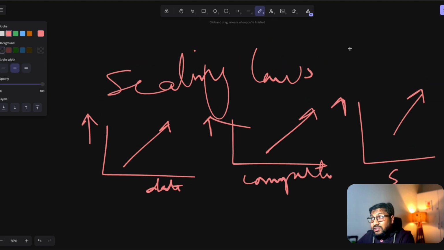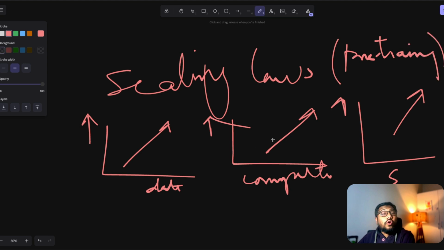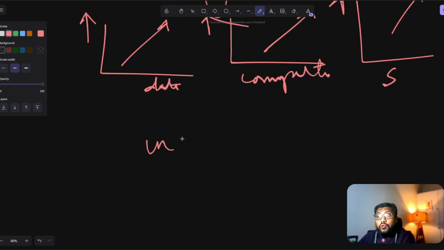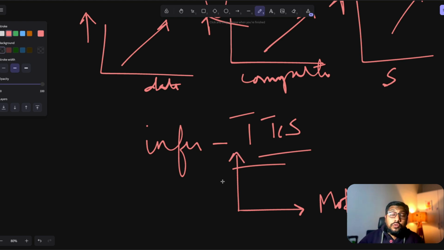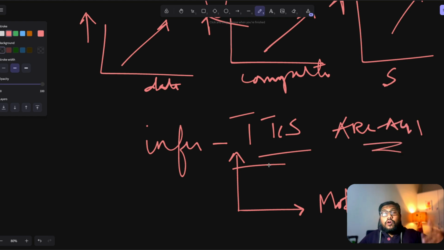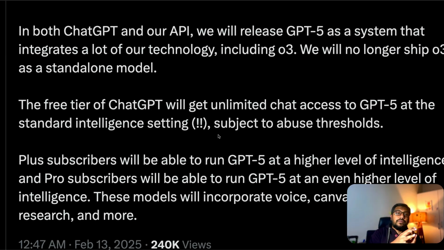Scaling laws were traditionally designed for what we call pre-training, when the model is being built. But now people started figuring out that scaling laws also work with inference, or what we call test time scaling or test time compute scaling. So scaling laws technically work, which means the longer you let a model think, the better the model's accuracy is going to be, which is something that OpenAI demonstrated with the ARC AGI challenge. If you see the ARC AGI challenge, the OpenAI model thought longer and then ended up with a better solution. So it looks like even with the different tiers of ChatGPT Plus, ChatGPT Pro, and ChatGPT free users, there is going to be different thinking time. I think it's quite exciting, to be honest.